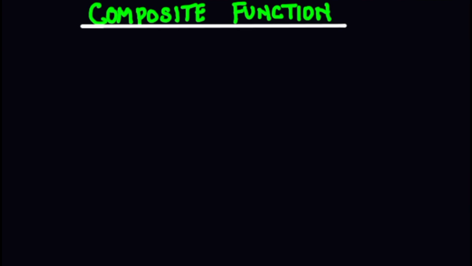In this video, I'm going to show you guys how to find the derivative of a composite function. Now, whenever we are asked to find the derivative of a composite function, the method that we can make use of is going to be the function of a function, or in some cases they call it the chain rule, right?